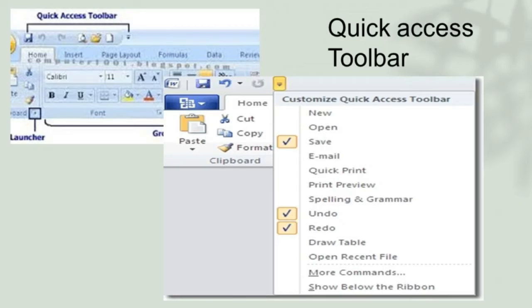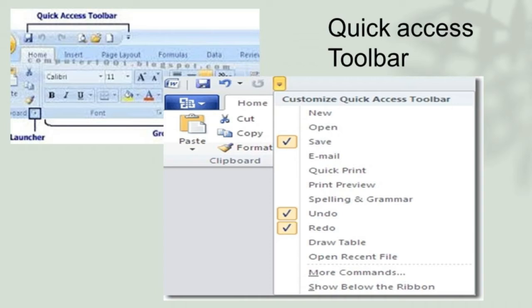Quick Access Toolbar. By default, this toolbar appears next to the MS Office button. The Quick Access Toolbar helps us to access the frequently used commands. In other words, it is a shortcut to frequently used commands. By default, only three buttons appear on this toolbar: Save, Undo, and Redo. The Save button is used to save the document. The Undo button is to roll back an action, and Redo is to apply the same action again.